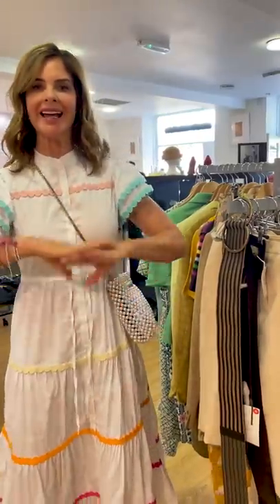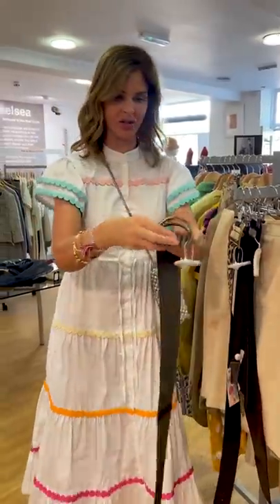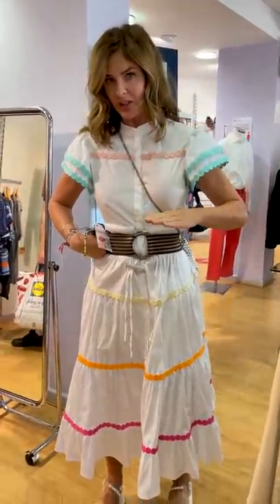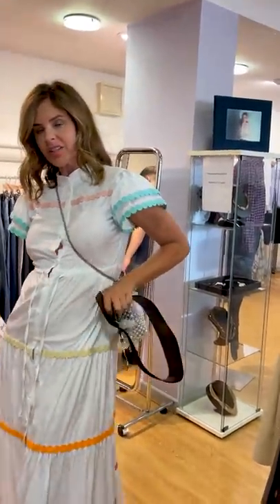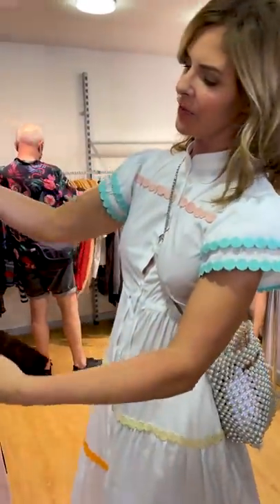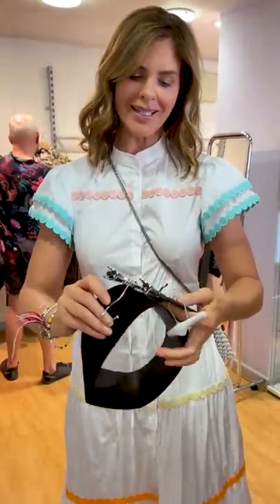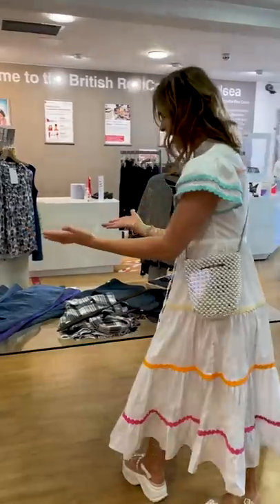The thing I buy the most in second-hand stores is belts, because belts never look dated and there's every single belt here that's interesting. If you are short-waisted and long-bodied, a belt is great. With a belt you'll have less wear and tear than shoes, and usually the wear and tear will be where it buckled in on the buckle.